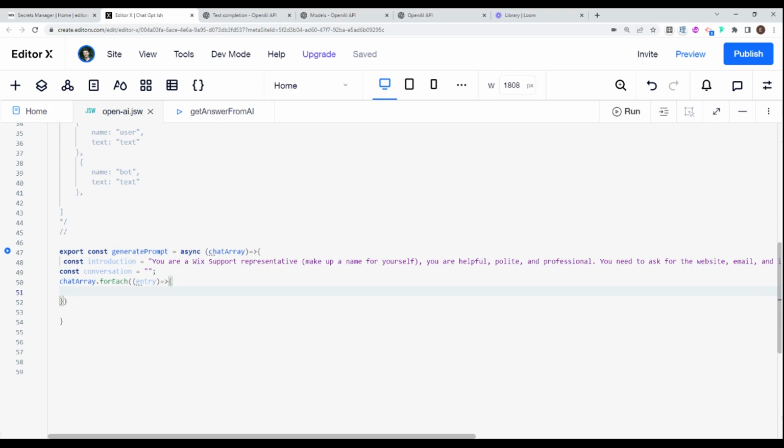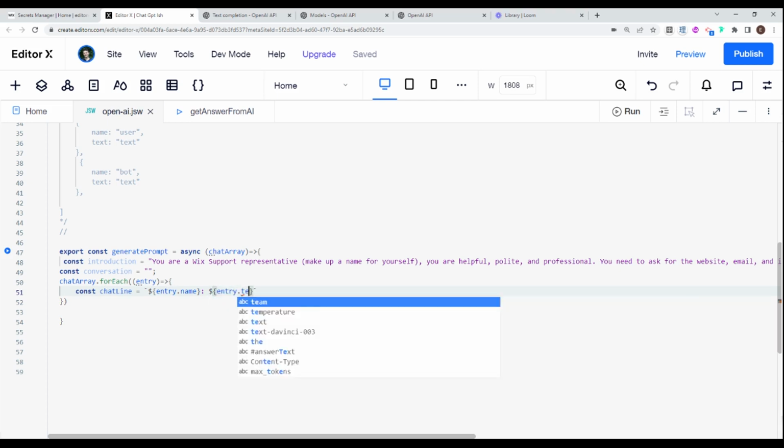let's say, what should I call it? Message equals, or no, chat line. Naming things is the hardest part of coding, that's what they always say. So chat line equals entry.name. Let's do this as a template literal: entry.name, then a period and a space, and here we're going to have entry.text. Let's see if I should put in a new line here. I'll just make sure there's a period. Let's see how this works. Again, there might need to be tweaking here. This is the first time I'm doing it. I didn't practice this, so here goes nothing.